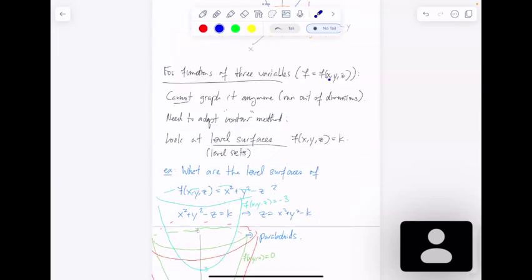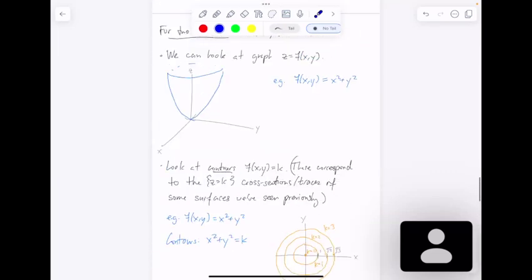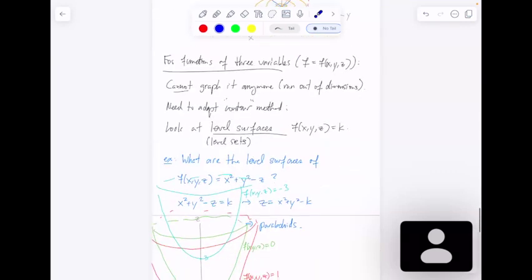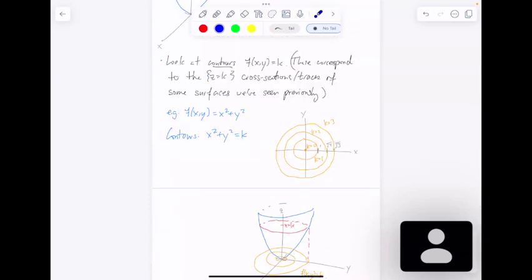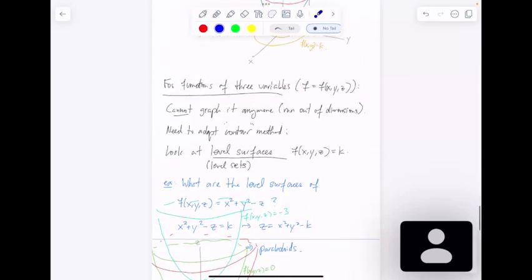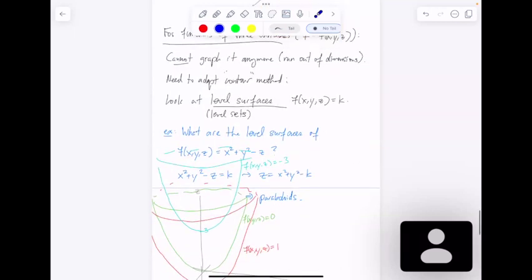When you go to three variables, you can no longer have a graph. It makes no sense to talk about a graph because you can have a graph, but it's now in R4, and that just screws us up even more. We cannot imagine 4 dimensions for the life of us. It's very hard. So you could only deduce things indirectly just by looking at their contours, except now you replace the word contours by level surfaces or level sets. And these are the combination of inputs that are equal to k. These are x, y, and z such that, when fed into your function, equal k.